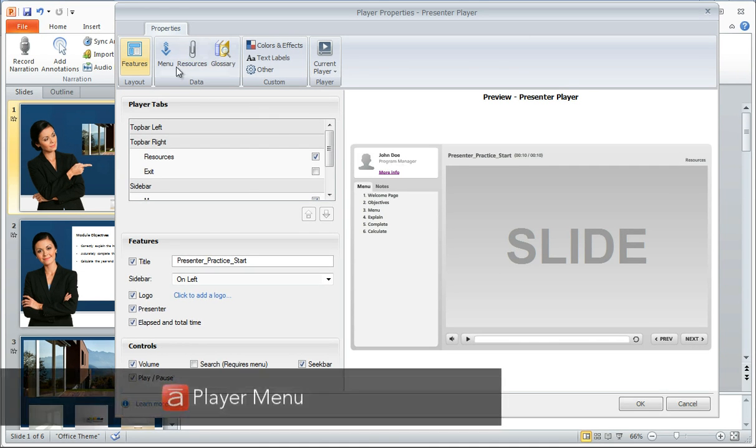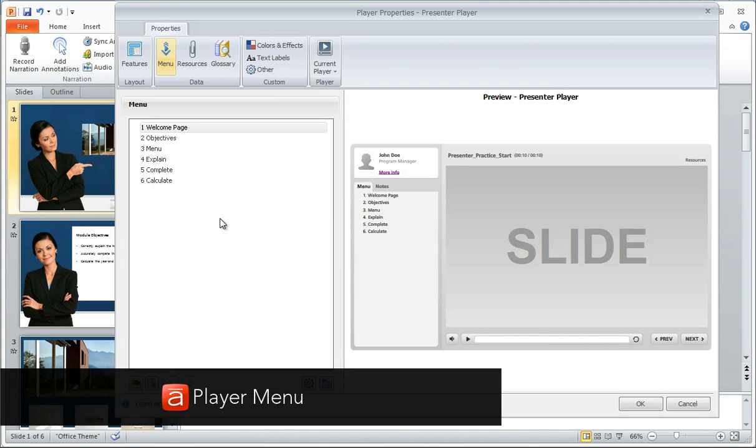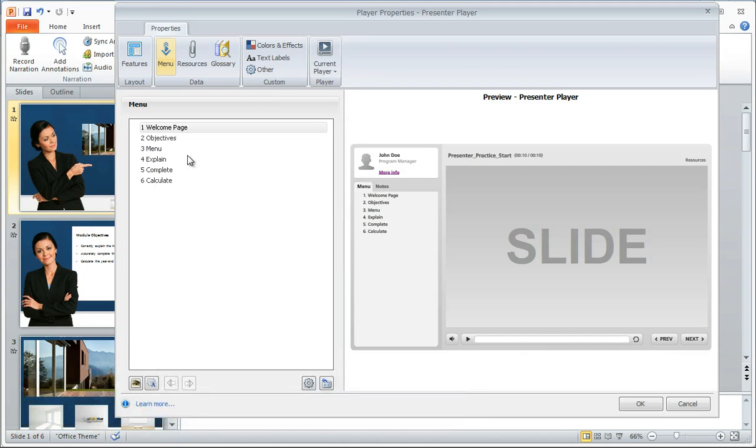Now next up we have the menu. Now the menu is a lot of fun to work with here. When you come in, you will see that your slide titles have already been pulled in. If you've given them names in the slide outline, those will be pulled in here as the slide names. But if you'd like to rename them, not a problem. You can simply click on the slide title name here and rename it, or use the rename button down below. And you will notice that any changes are occurring over here in this live update preview.